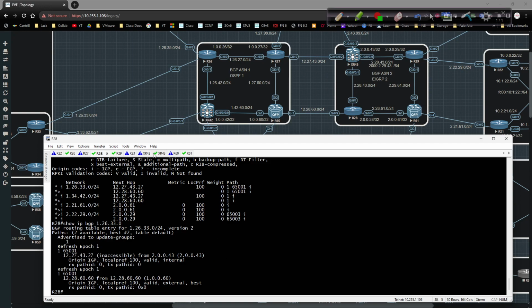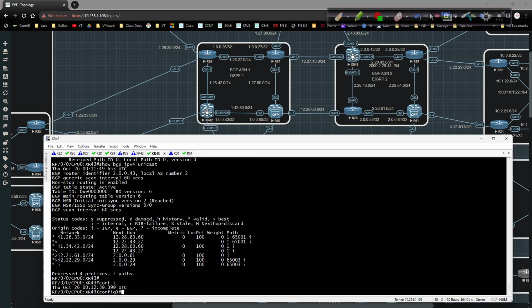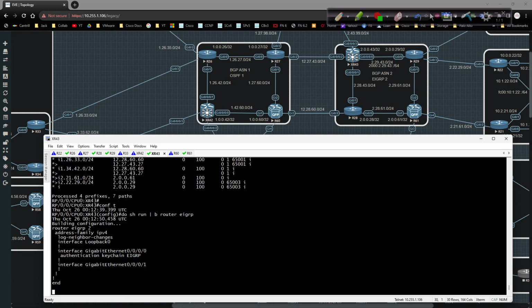So what I can do on XR43 is I can go to global config, and now this is running eIGRP. What I can do is router eIGRP or show run pipe begin router eIGRP.